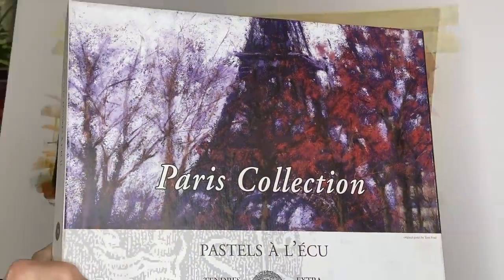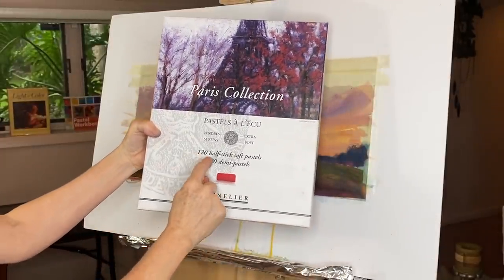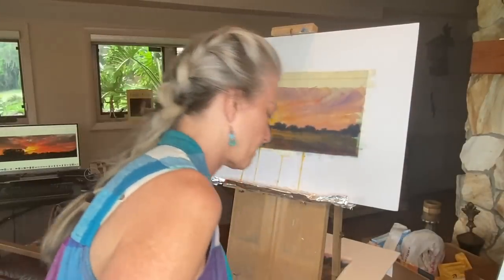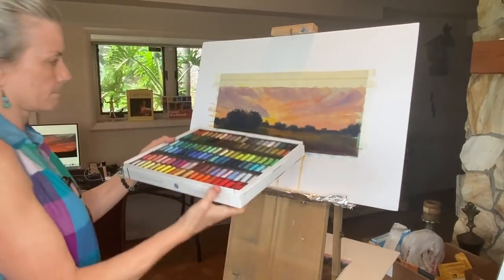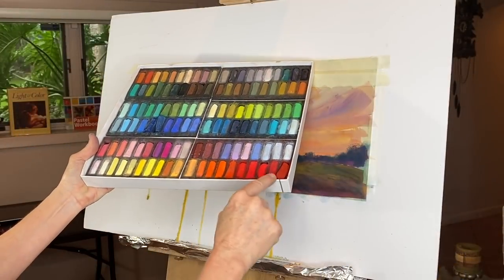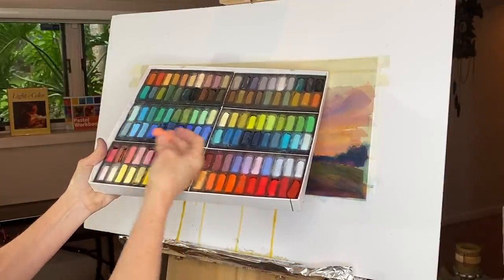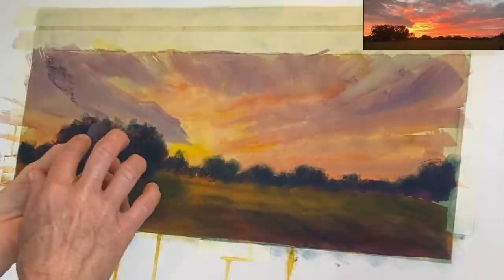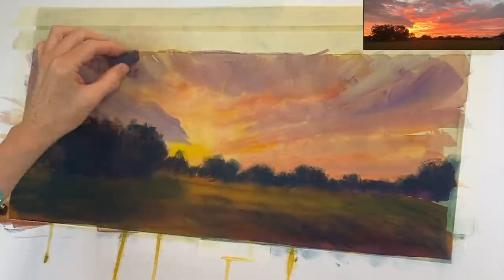Now, here are the primary pastels I used. I love this Paris collection made by Sennelier. These are gorgeous. This is 120 half sticks of pastels, and I love buying half stick sets because you get more for your money. You don't have to buy the whole stick. You get double the pastels for the same price typically. Look at these gorgeous oranges and reds, one of the reasons I chose this set for this particular painting. This is a great set with lots of different colors and values. I will be using another set of pastel for a few colors that I will show in a minute.